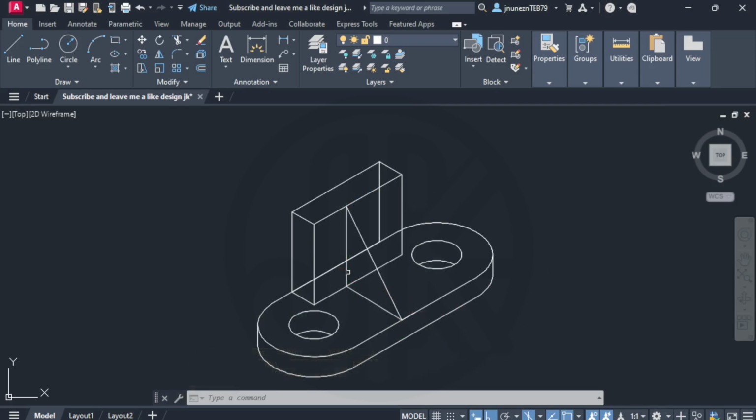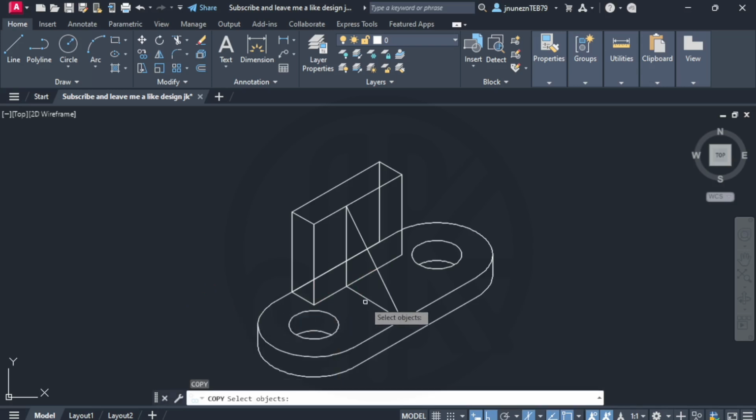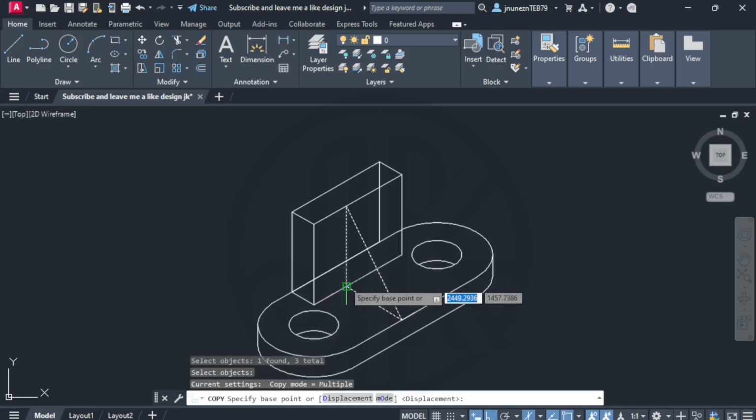Ready? In this case I'm going to use the isoplane right. Copy and move 12. Very important to have the orthogonal function activated, or simply press F8 on your keyboard.